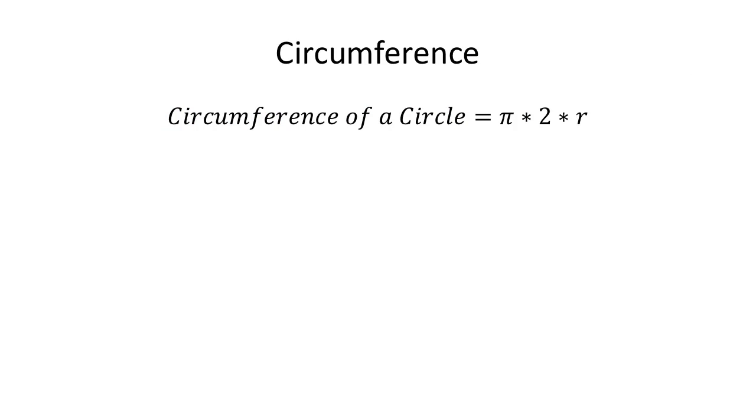All right, circumference of a circle. So I guess we're going to talk about it real quick. This is a nice formula for it. Pi times 2 times the radius. And some of you guys may notice that 2 times the radius is what? Well, that was the diameter. So if it was written in terms of the diameter, you could just do pi times the diameter. Because 2 times the radius, 2 radii, is actually the diameter.